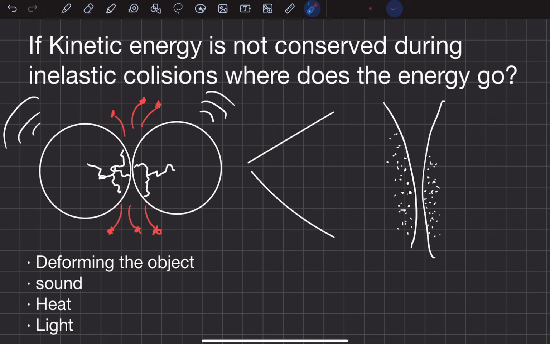So overall, the energy in a collision can go in many places. It can go into the sound waves, it can go into heating up the particles in the object, and it can go into deforming the object. So that is where the energy in a collision goes. All collisions, in reality, are going to be some form of inelastic collision. Usually never perfectly inelastic, but pretty darn close to perfectly inelastic in many cases. No collision is actually perfectly elastic, because that energy is going to go somewhere. You're always going to have maybe sound or deforming the object or heating it up. You're always going to have some kind of energy go into a different form.